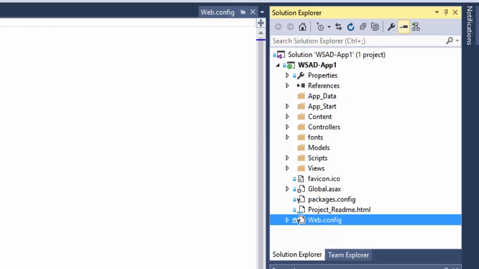With ASP.NET, our applications compile into DLL files, and then the web.config stays as a web.config. It never gets compiled into something else. So that becomes a common file that you'll see across all ASP.NET MVC, or any ASP.NET application for that matter. They all end up with this web.config, and that's where your config settings live.